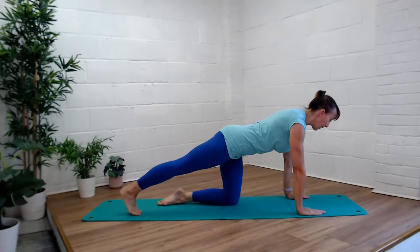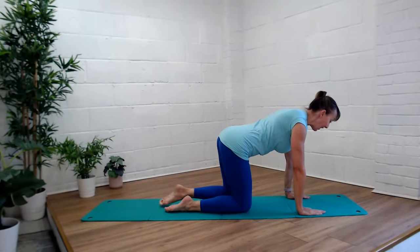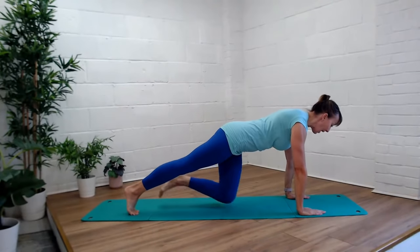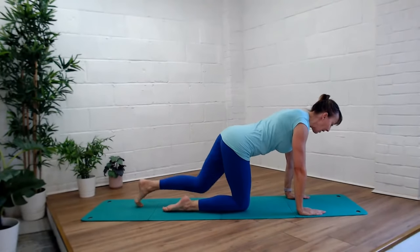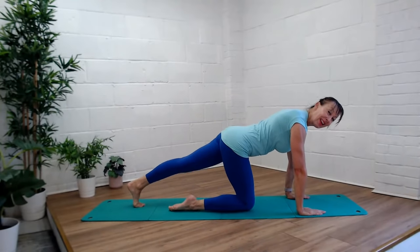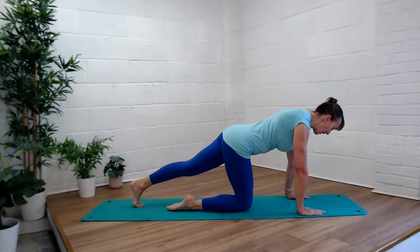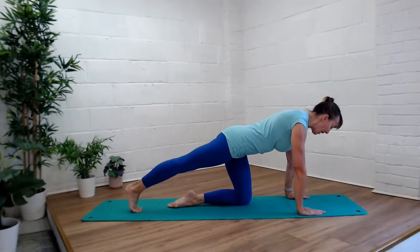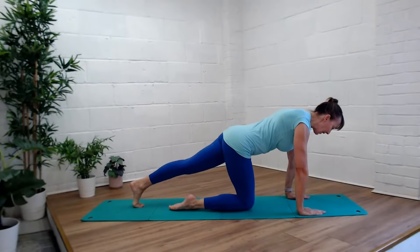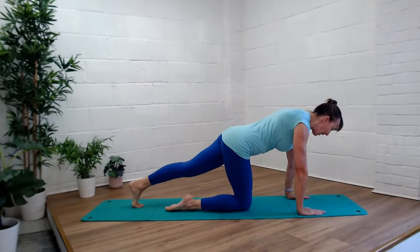You're going to take the right leg back, the left leg back, right knee in, left knee in. So we're going to go back, back, in and in. Back and in and in. Good. Back and in and in. And back and in and in.